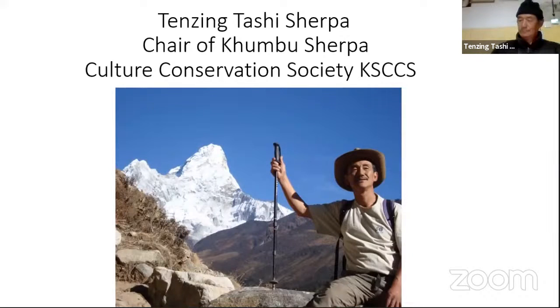Ever since, we've been closely working together on a whole lot of advocacy and documentation work on ICCs in Nepal. Tenzing Tashi Dai is a well-respected Sherpa community leader. He resides in the village of Khumjung, right on the foothills of a sacred mountain in the Khumbu Valley. You'll hear more about those a little later. He has dedicated decades of his life to community development, capturing the ecological and cultural knowledge and wisdom around conservation and culture in Khumbu. He has founded an amazing organization called the Khumbu Sherpa Culture and Conservation Society, which we'll hear more about in his presentation. So without further ado, could I request Tenzing Tashi Sherpa Dai to take us to your territory of life, Khumjung and the sacred Khumbu.